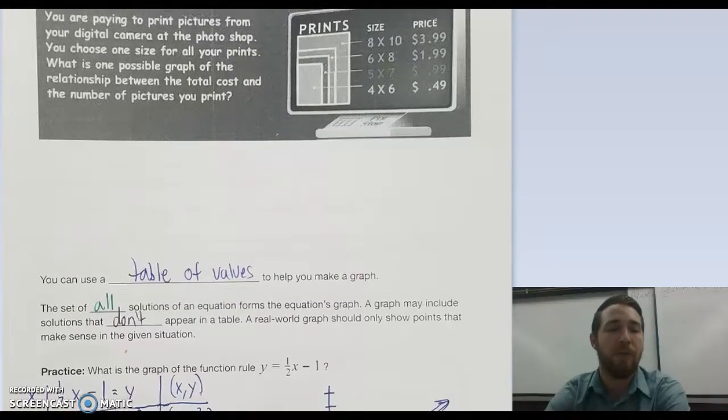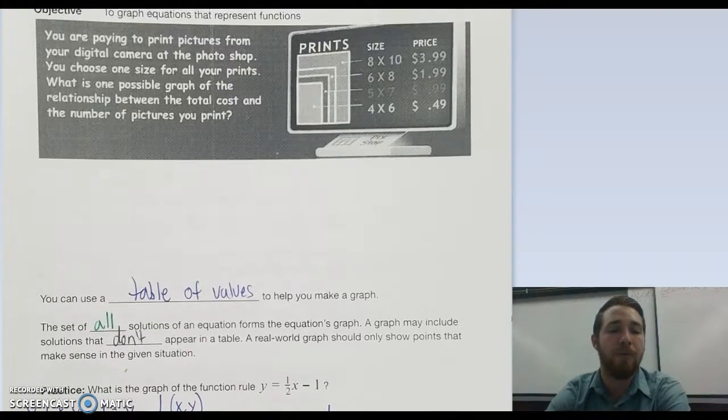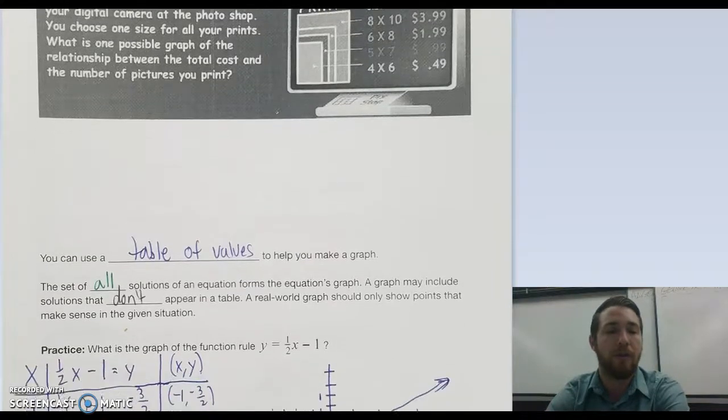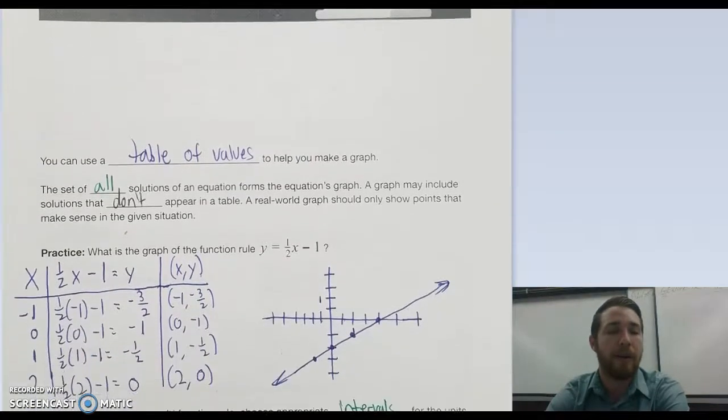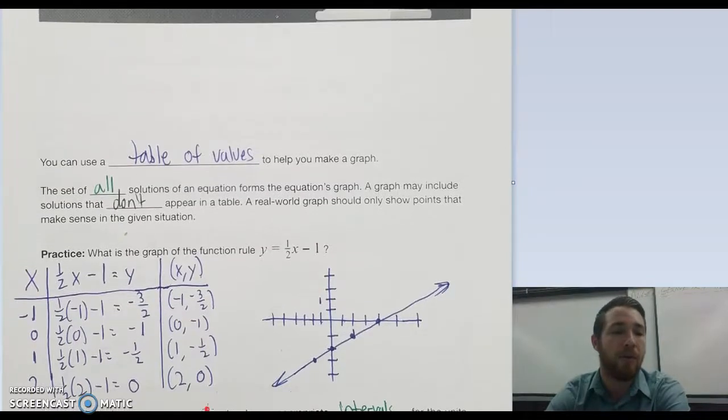So in our first example, if we want to find the graph of the function rule, y equals 1/2 x minus 1, if we're going to do that using our table of values, this is what it's going to look like. So that table of values, again, is going to tell you for any of your x values, we need to figure out using that function rule to get your y values. Again, think in terms of functions. You have an input and you have an output after you follow that rule. And once I have my inputs and outputs, I can put those together into my graph.